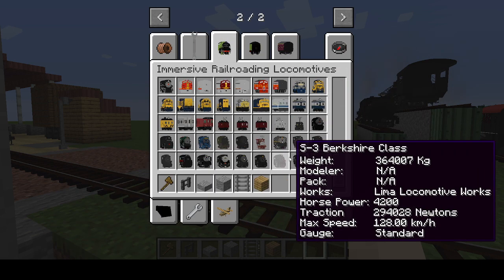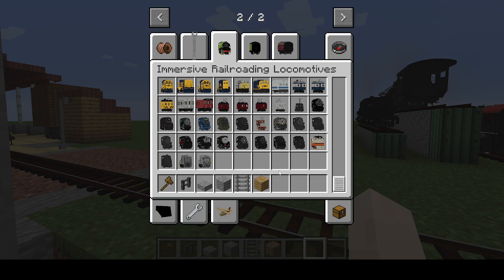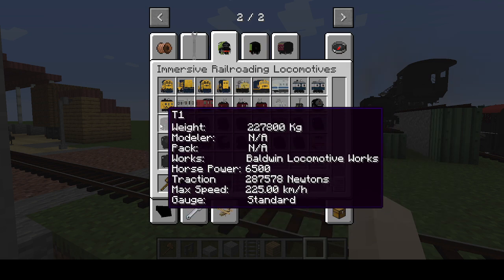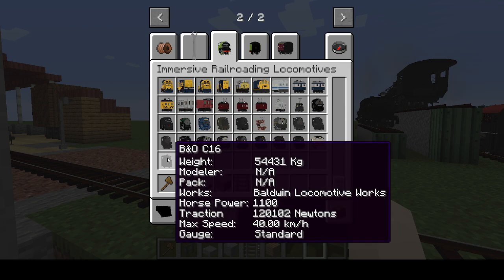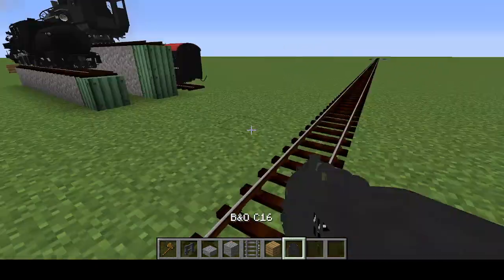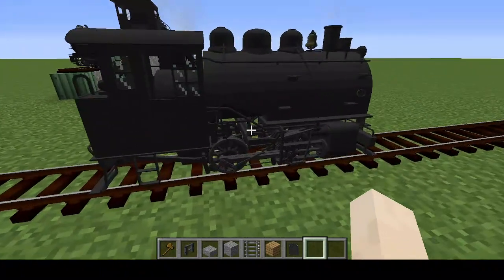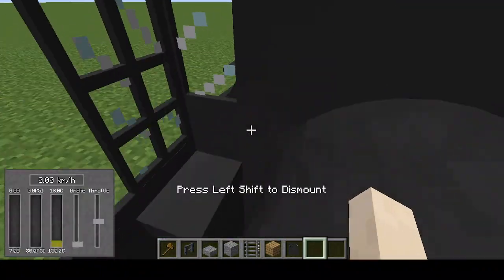Is there a Mallard class? I don't think I have a Mallard class. I need to look into that. However, I do have a T1. But one thing we do need to bring out is the C16. This thing is hilarious. Look at that! It's so small.